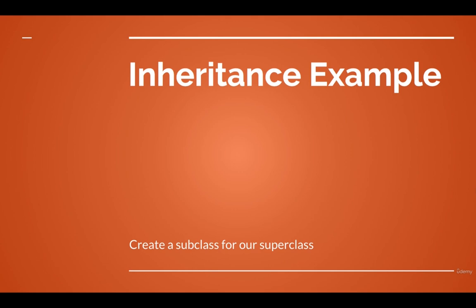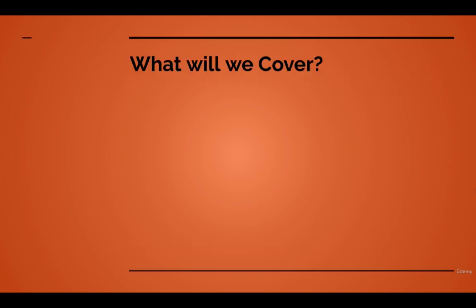Here we're going to go over inheritance a little bit more by taking a look at a code example. We'll start by creating a subclass of the class we already have. Remember, we have a game character class, and we're going to subclass that into a player character class. We're going to then compare it to the superclass, talk about what we can change, what we should change, and what we can leave alone.